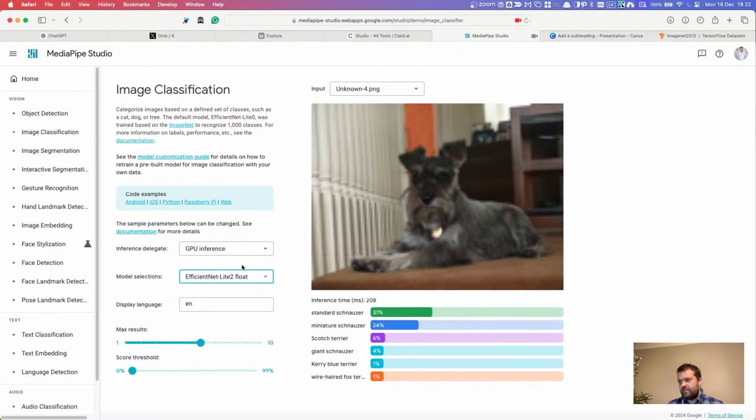And you can run these models on different hardware, right? The GPU is the one which is mainly used. You can play around with this tool. So here you have ready-made image classification with, I believe, 20,000 classes.